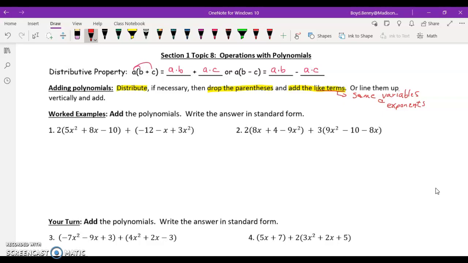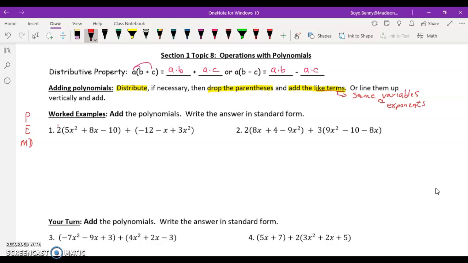Okay, so to start with, we're going to distribute this 2 because we have to multiply first. Remember, parentheses, we can't do anything with these terms inside the parentheses because none of them are like terms. We can't add 5x squared and 8x because they're not like terms. So we can't do anything there. Exponents. Well, this x to the second power, we can't do anything with that to simplify it further. But we can multiply or divide from left to right.